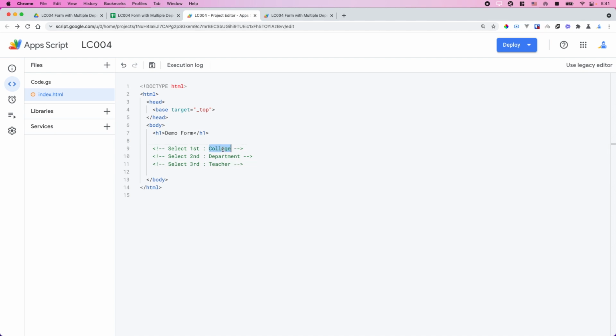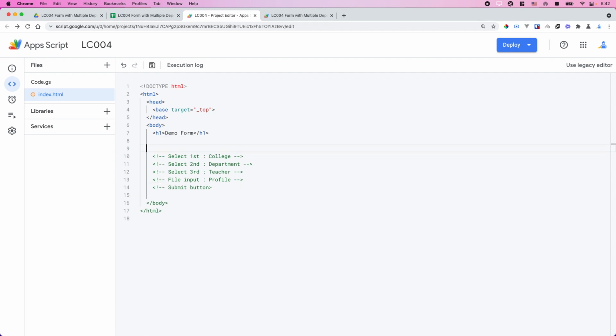Now we have college, department, teacher, and we also have a file uploader. So here we have a file input, maybe say profile image. Let's make it short, profile. And the last one is a button, the submit button.